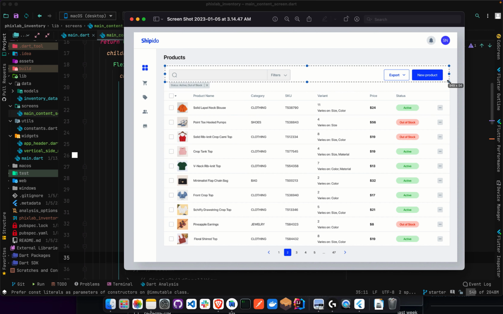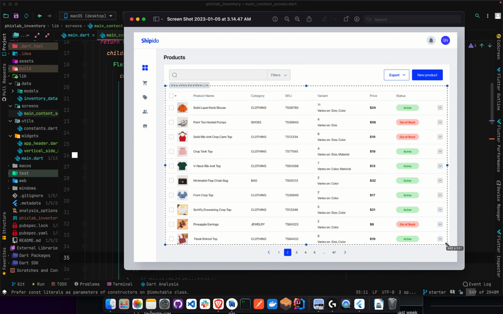So we have a first row as a child of the column, right? And then the next one, which is going to be like the table, is going to probably fill up the whole space, which means that's where expanded or flexible also comes in again. So we are having a container that has a single child scroll view as the first child, probably as the only child, and then the single child scroll view now has two direct children, which is a row and a table. Basically, that's what I'm assuming.